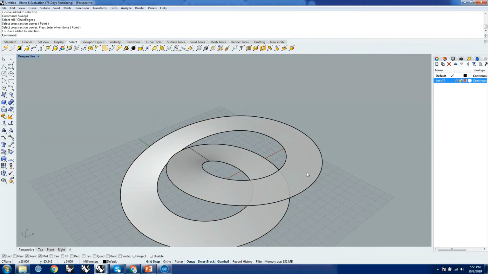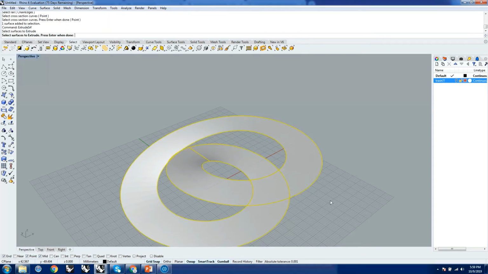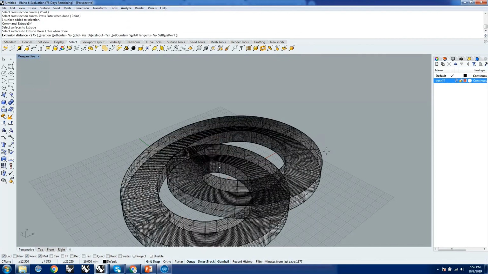And now the next step is as easy as it goes. We're just going to say extrude, but in this case, we're going to say extrude surface and not extrude curve, because the command applies to both of them. So when you extruded a curve, it was just a curve which was extruded. But in this case, it's going to be a surface which is extruded. So we say extrude surface, extrude SRF. And I'm going to select the surface and then hit space.